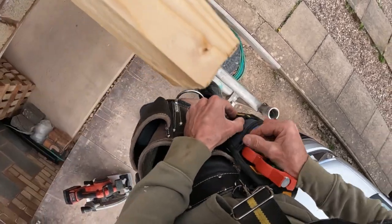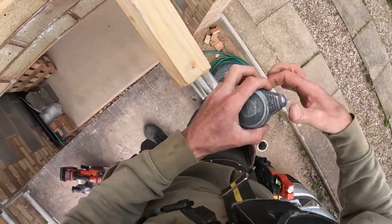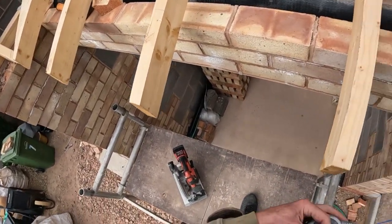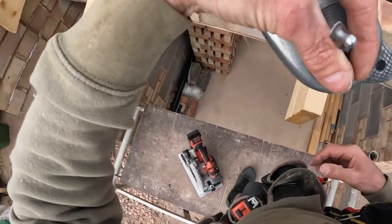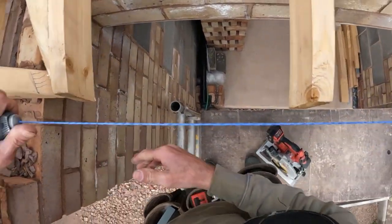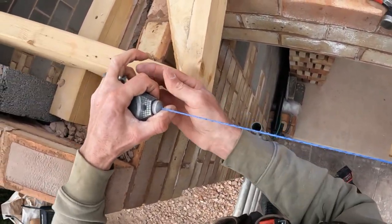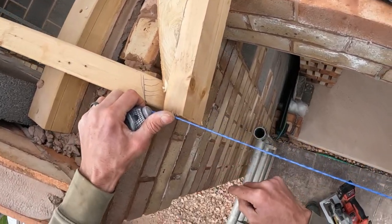I do love this pouch, but it's a pain in the arse to get my string line out. Okay, so if I pull from there now, and I know that I want it on the face of there.